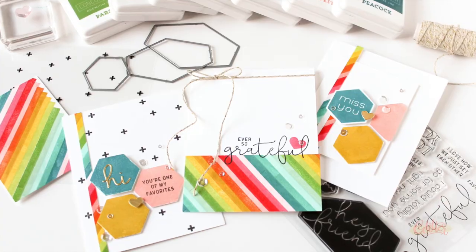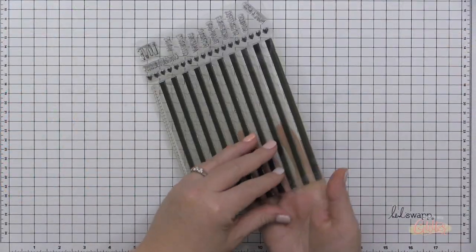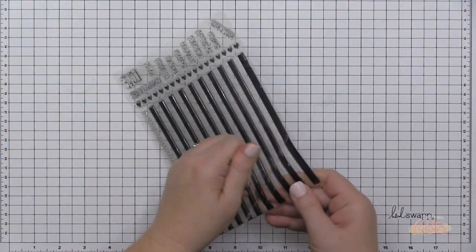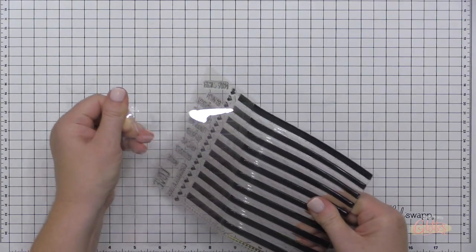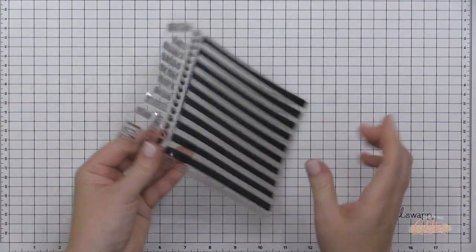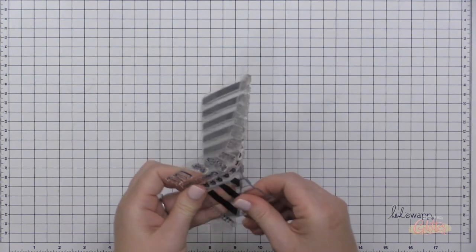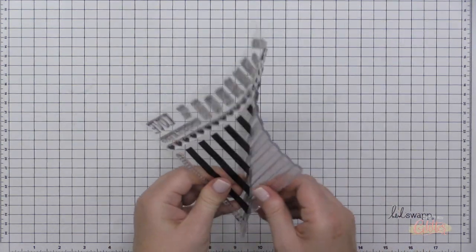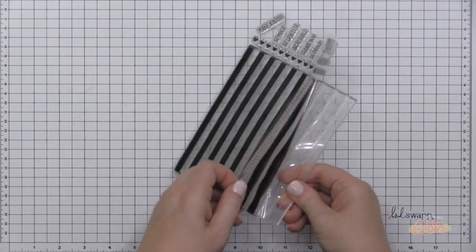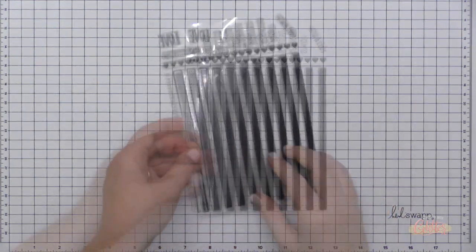This collection is absolutely beautiful and I hope that these projects really show you how well all of the colors work together. I'm going to show you a couple of different ways to make some rainbows. I'm going to show you some stamping and some cardstock, and then we're going to make a few cards at the end using the pieces that I've created.